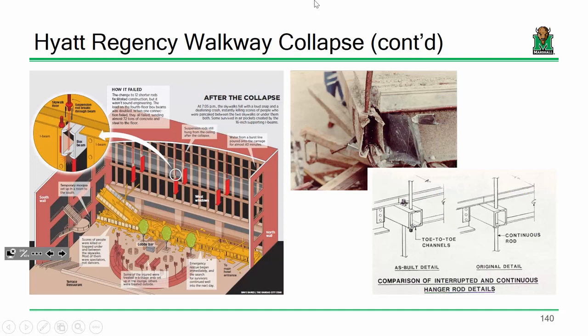It makes sense that when you split the connection, it has two times the load. Because now you have the reaction from the second floor going this way, and then from the fourth floor going like that. So you're literally doubling it up right there. You're changing the load distribution altogether. Over here, it was just bearing. Now it's shear. So it's completely different. But hey, again, the contractor saved about $20.